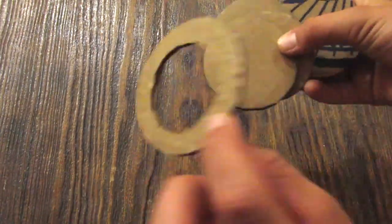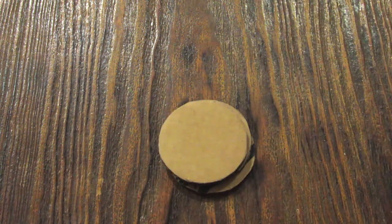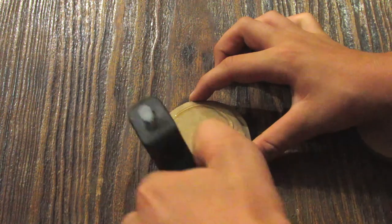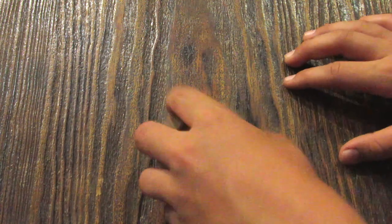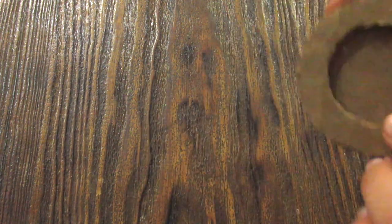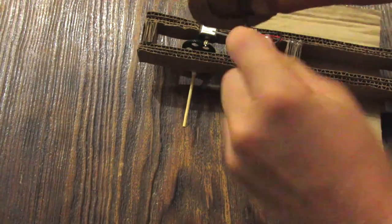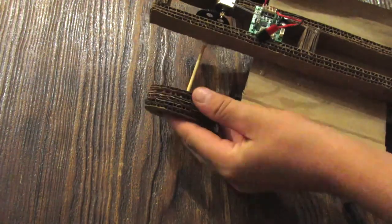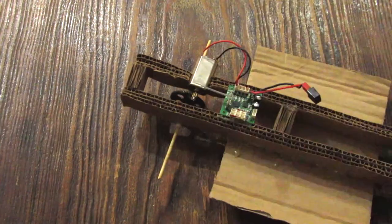Now let's make the wheels for the Humvee. Make sure they are 5 layers thick of cardboard. Now we're going to be gluing them on to the axles.